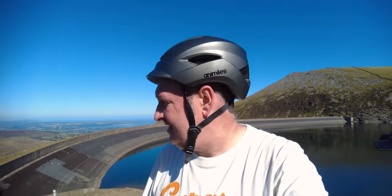Look at that view, absolutely stunning, and a nice day for it too. So I'm going to get my second shot from this point over here of Marchlyn Mawr. Just beautiful. So I've got two images here I'll put up, and that's it. That's what I wanted to do today, was test the DYU T1 for getting up here, because the terrain's nice and smooth, it's concrete all the way.